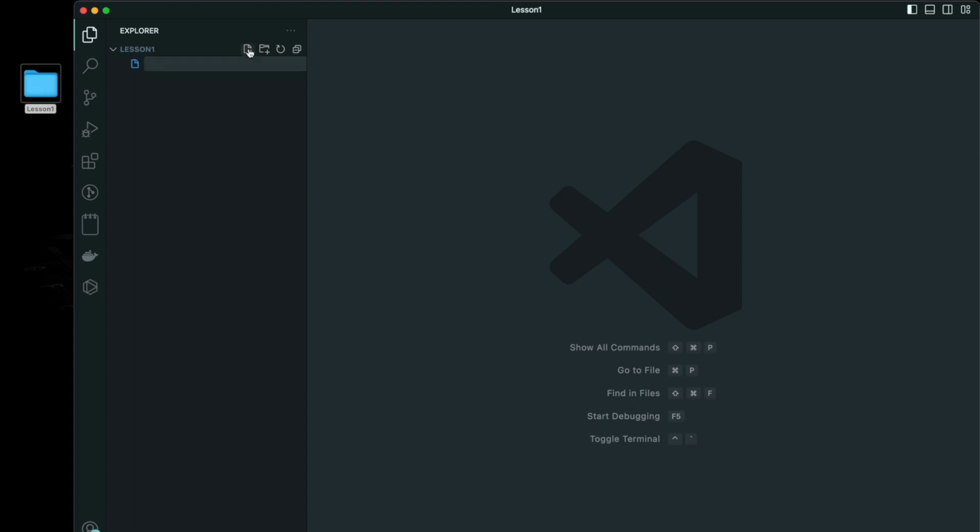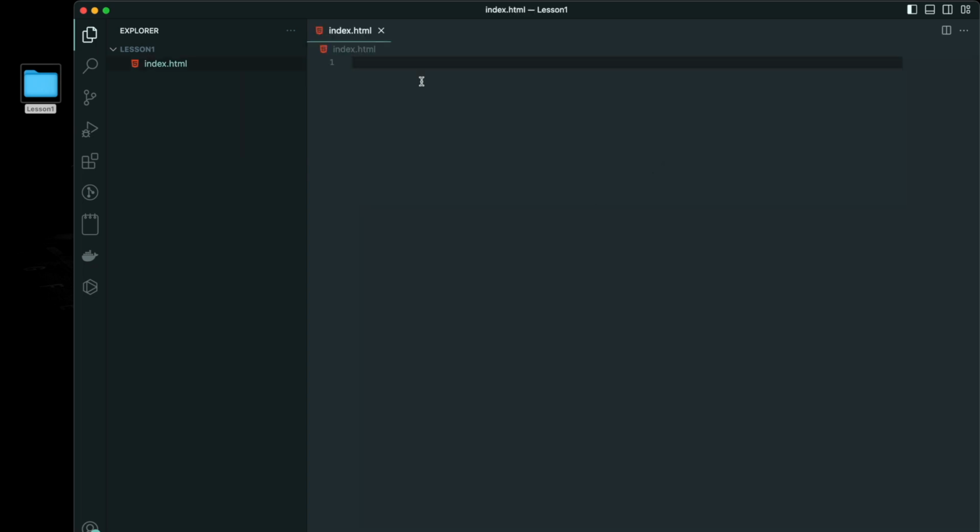You just need to click on this button, which will create a new file, and let's give it a name: index.html. So the first part is not mandatory. You can name it anything you want, but the last part, which is .html, it must be HTML so that the editor understands that it is an HTML file. So click enter. And we are here inside of the main index.html file.